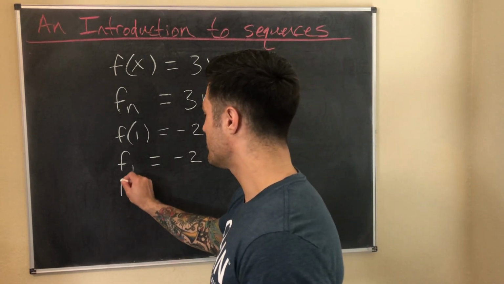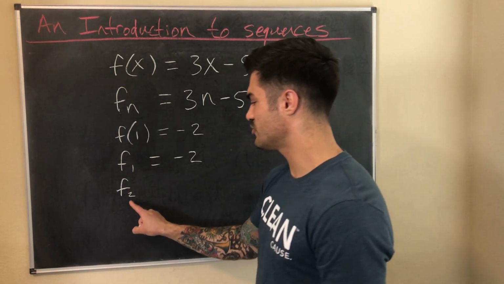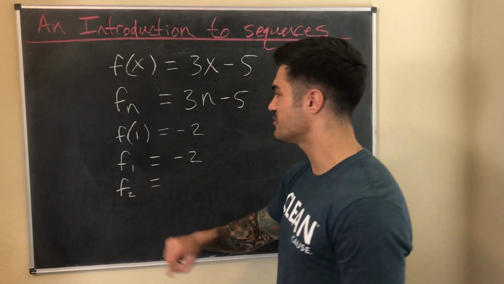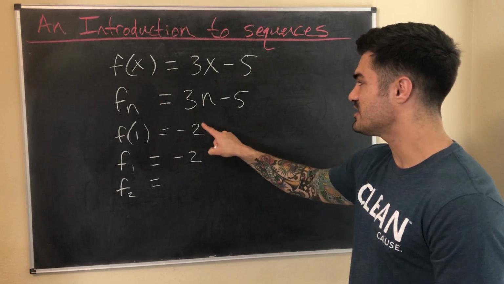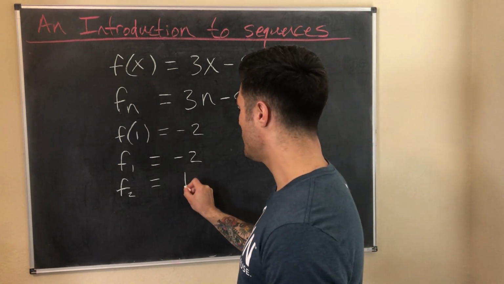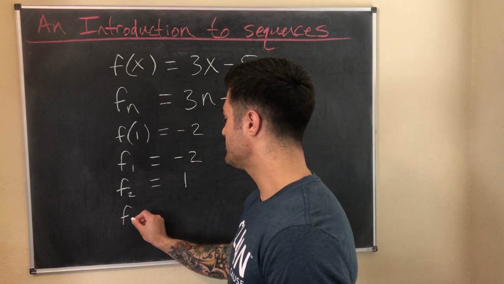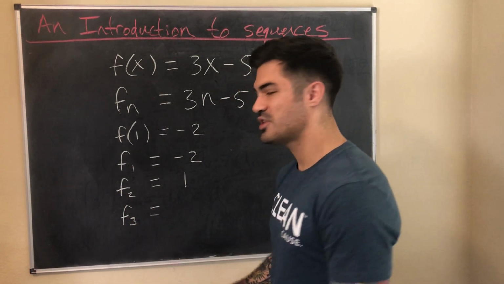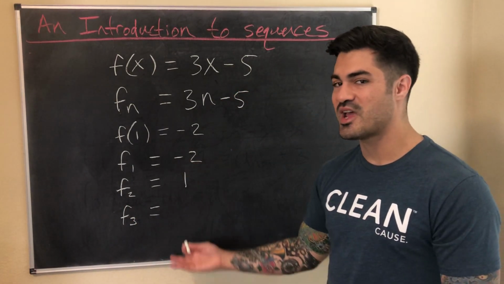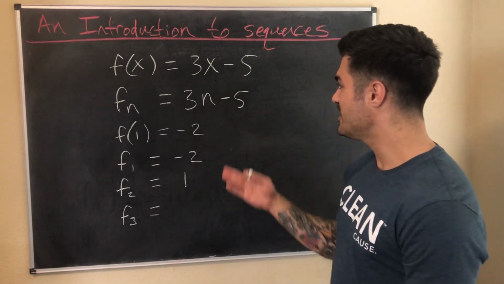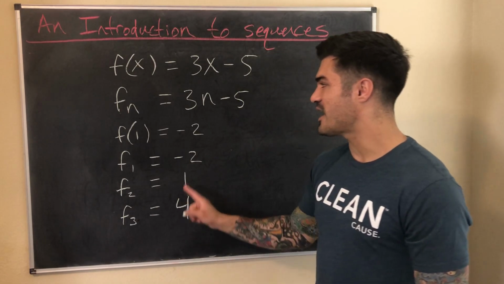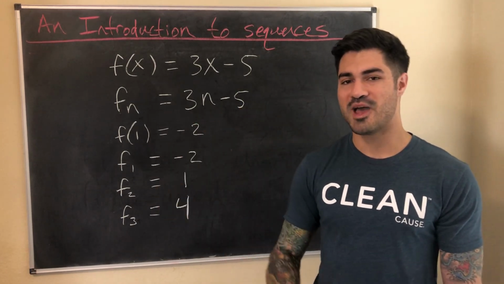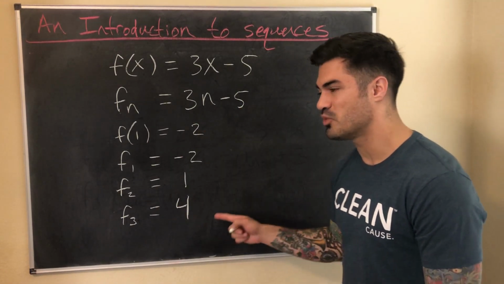So the second term of this sequence, I would just write a 2 there for n, that's the second term, and that's what I get when I plug 2 in for n. So I get 2 times 3, that's 6, minus 5, that's +1, and then I can write out the third term. So if you're ever asked to write out the first however many terms of a sequence, this is exactly what you do, right? Plug 3 in, I get 9 minus 5, that's 4. And it turns out that this is actually an arithmetic sequence. We're going to come back to it in a second, but hopefully this makes sense on what the basic idea of a sequence is.